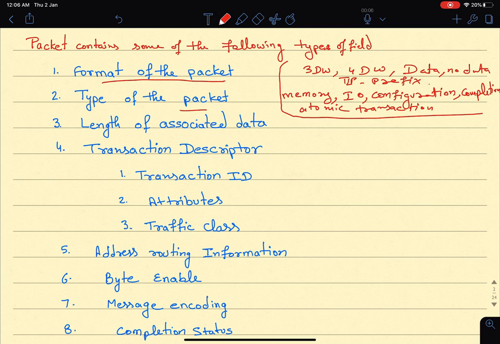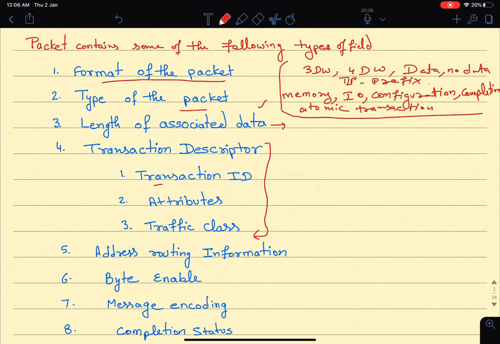Length of the associated data. When we say that data is optional in a TLP, when it is a write transaction there should be data, and what should be the length of the data. Transaction descriptor. It provides information about the transaction like the transaction ID. Transaction ID contains the requester ID and the tag. Each requester can create more than one outstanding transaction.